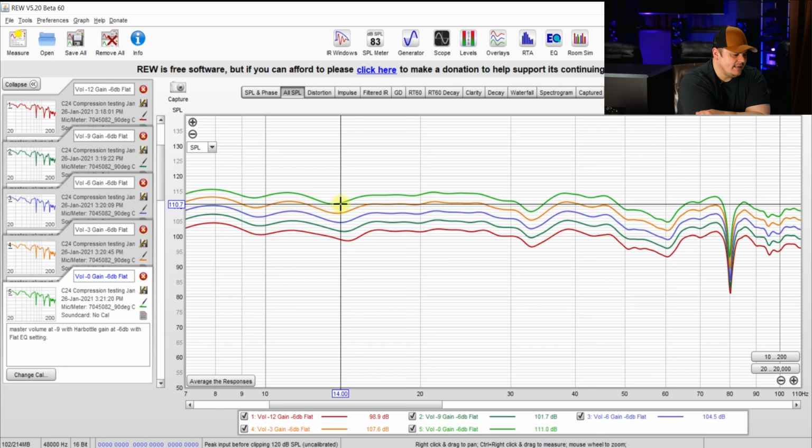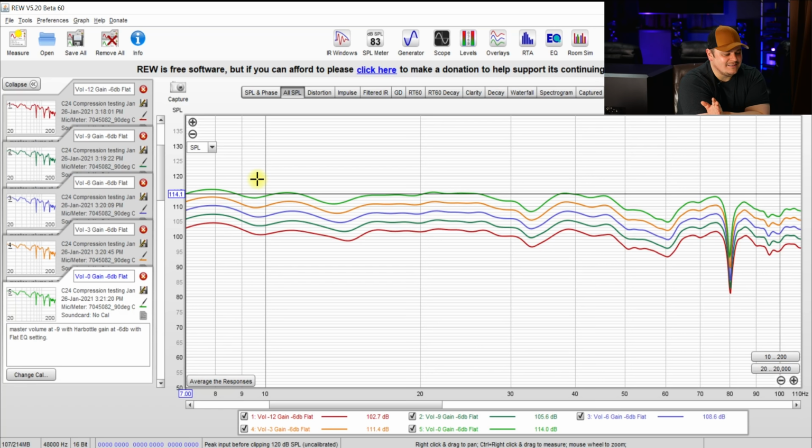And I also wanted to show you guys that even down to 7 Hertz, I'm at 115 decibels. That is just absolutely incredible. And it is so much fun to see that. And again, it is a very flat response from a single subwoofer.